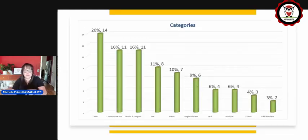With the categories, I just briefly want to share about these statistics because that might help you, especially if you're in between categories. Sometimes that happens, and this is a way to simplify the decision. So the first category with the most hands is odds, 20%, followed by consecutive run. If you compare odds to consecutive run, it almost looks like they have about the same number of hands, but there are more in the odds category than in consecutive run. So in consecutive run, there are only 11 hands, but there are consecutive hands outside the category.